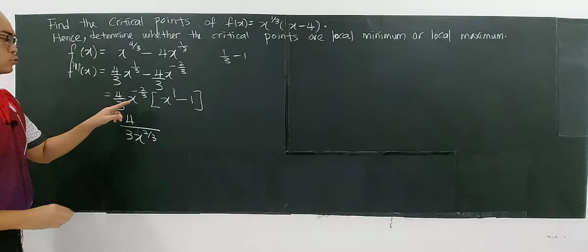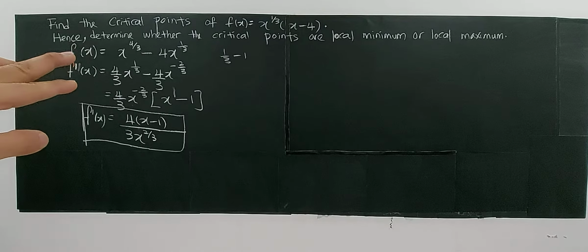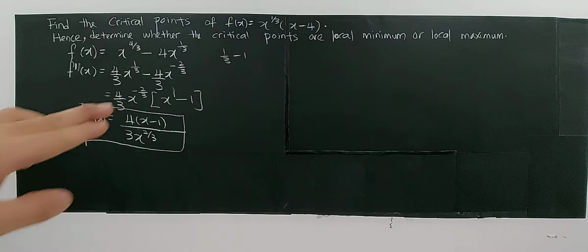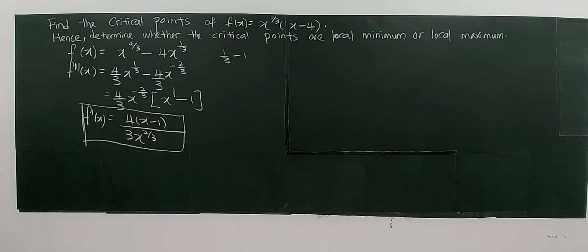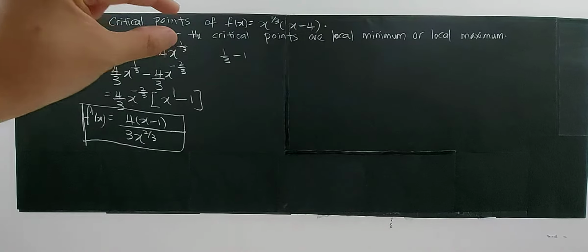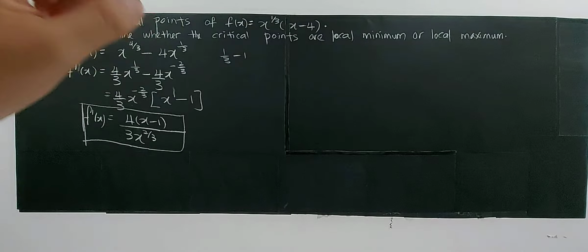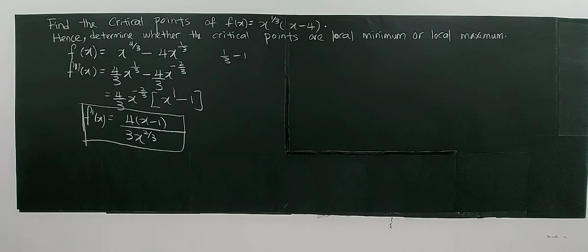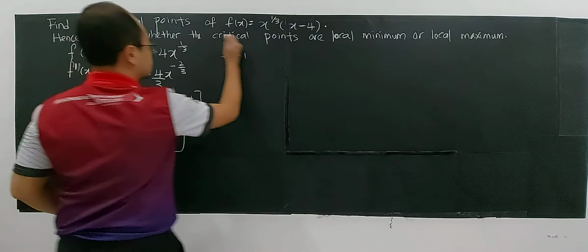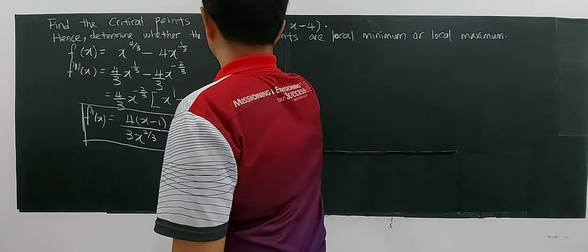You must be careful. For this case, your first derivative will be this function here. Now this is my f prime x, because I want to find the critical points. Remember, they're using the words critical point. It's not a stationary point. Critical points require you to consider stationary points and also singular points, where f prime x is undefined. So we consider the stationary point first.